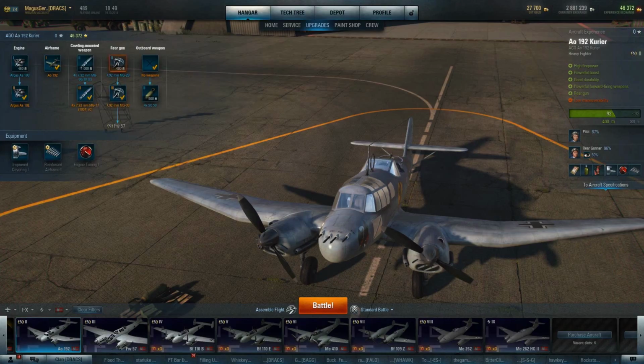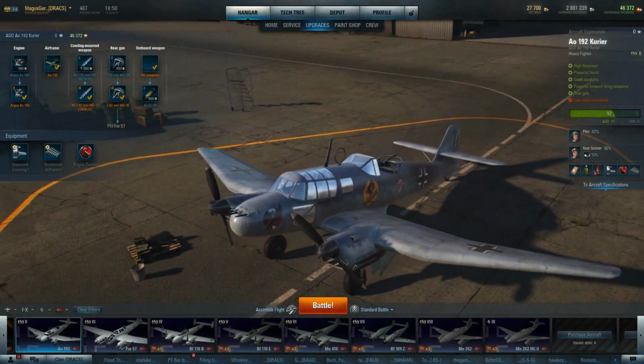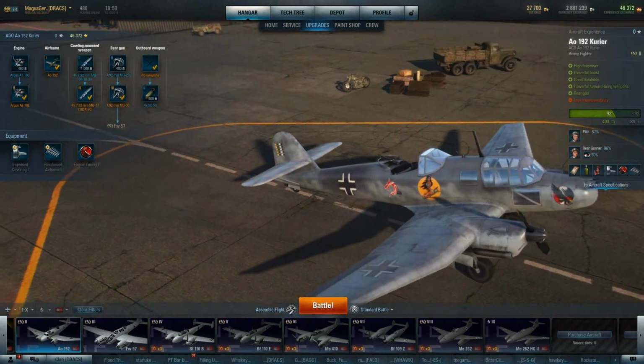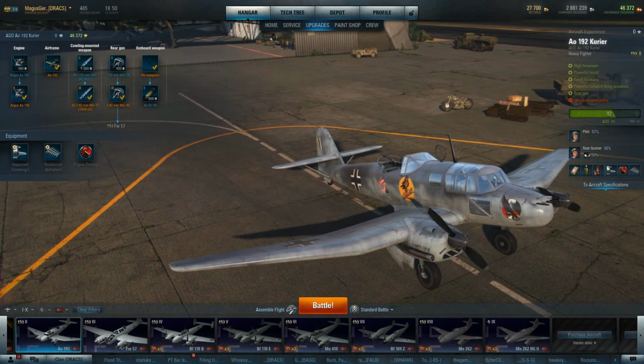Your tail gunner, nothing too effective here. You start off with a range of 300, you end up with a range of 300, and you start off with a DPS of 20, and you end with a DPS of 23. It's there, but unless you have someone with 6 hit points on your tail, you're not going to be shooting anyone down with your rear gunner in this thing.